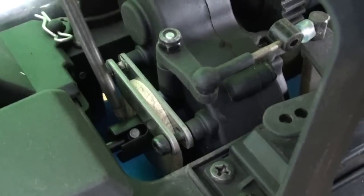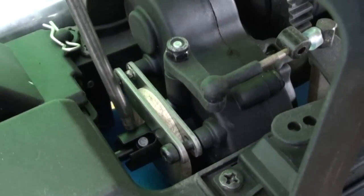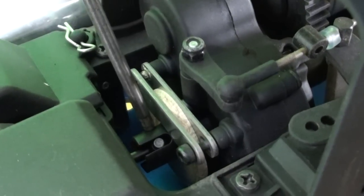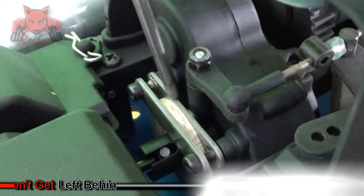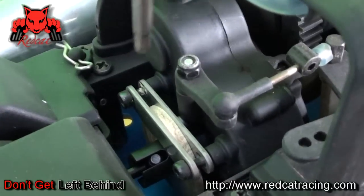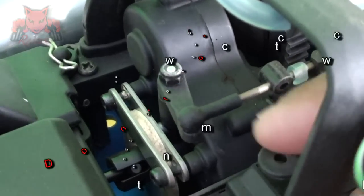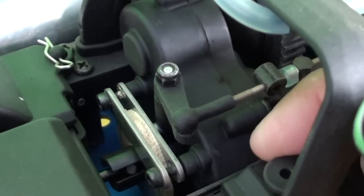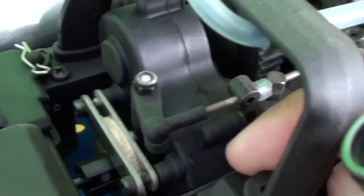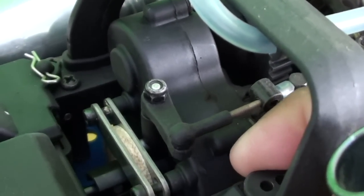Also notice that in between the brake disc there is a drive cup. I'm pointing this out because it's very important — there is a big issue that actually happens due to this drive cup, and people don't even know it; they keep changing other things but the problem is right here. I will describe it shortly. We also have the brake arm here — this arm will pull forward and backward to brake. When braking, your truck won't move; in normal position, it will.